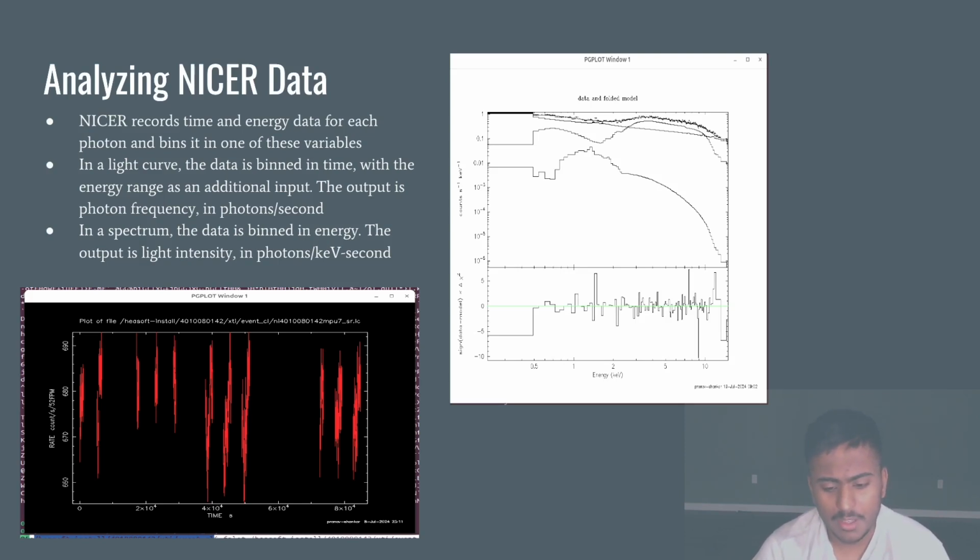And the data is fit to a series of models, and at the bottom, you'll see the residuals. These are the errors between the data and the combination of models. And these errors are magnified by a goodness of fit value called chi-squared. When you see all those errors, you can see the dips and the jumps. These are the spectral lines, the emission and absorption lines.